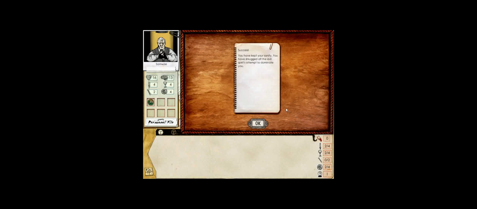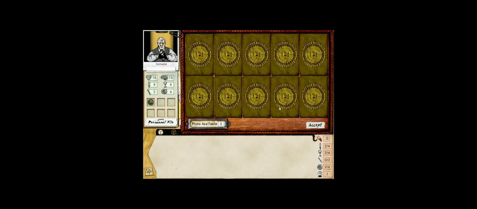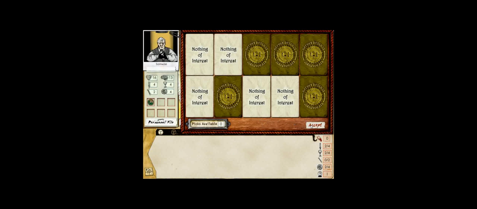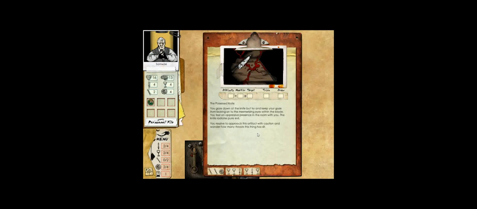You have kept your sanity. You have shrugged off the evil spirit's attempt to dominate you. You gaze down at the knife, but try to keep your gaze from locking on to the mesmerizing eyes within the blade. You feel an oppressive presence in the room with you. The knife radiates pure evil. You resolve to approach this artifact with caution and wonder how many throats this thing has slit.